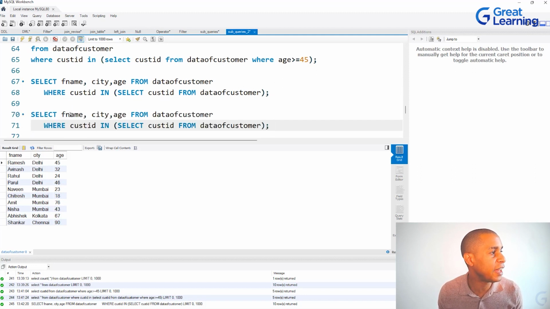What if you would select the first name, city name, age from the data customer table, where the customer ID is in, where, and then we want to set our column, first name, is like, and then we can set our pattern matching. We can say R.